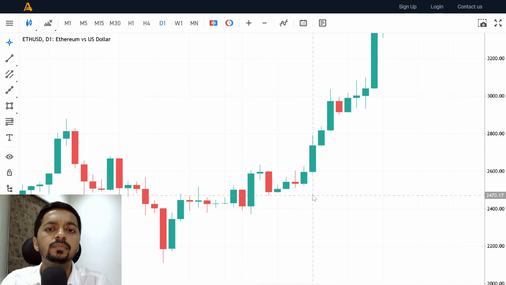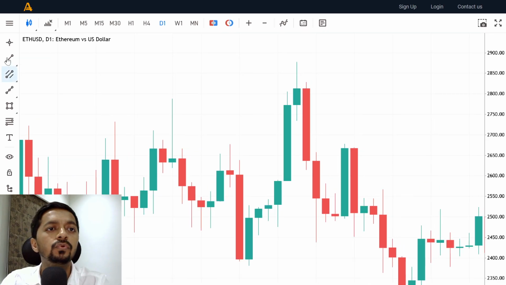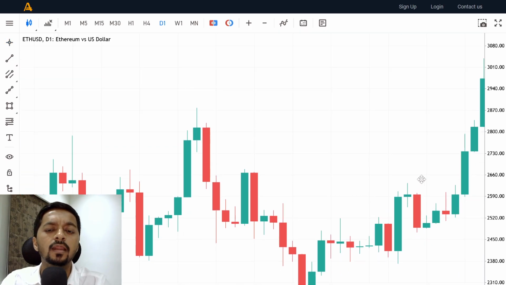If you are looking at a bearish bar, the opening price starts from the upper end. Let me show you a candle which has a shadow. If you look at this candlestick, the price opened at 2812 rupees. Then price made a high of 2826, then a low of 2650, and then closed at 2636, which is almost near the lower price, right? So this is how you can read the candlestick bar.